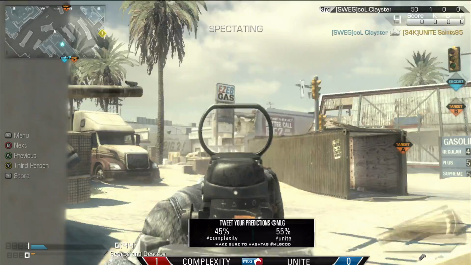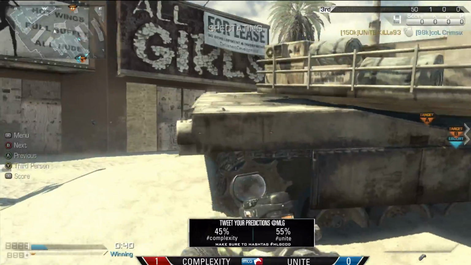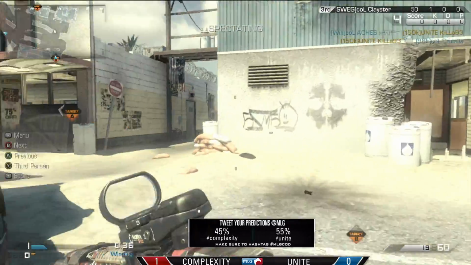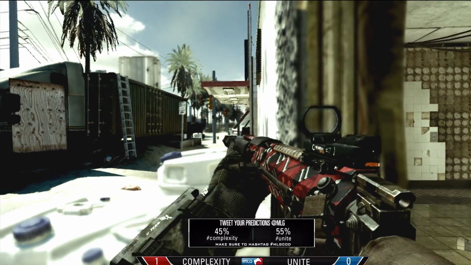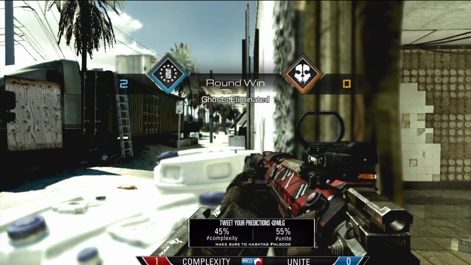Clayster destroyed the gas station, and in the process, he killed Saints. He's probably the best. He might be. And we saw a third player. Shots went down. No one was able to pick it up. Aches finally there with the kill on Killa. But UNiTE will answer back. And your round-ending kill cam, it's going to be 2 straight for compLexity.